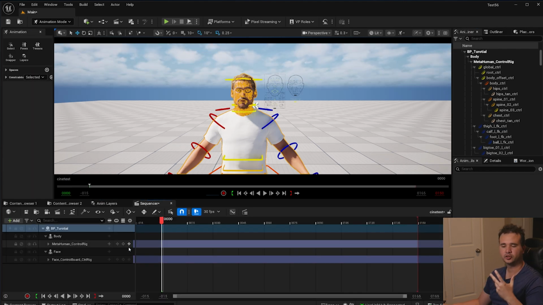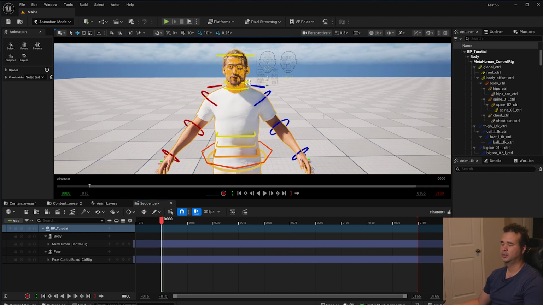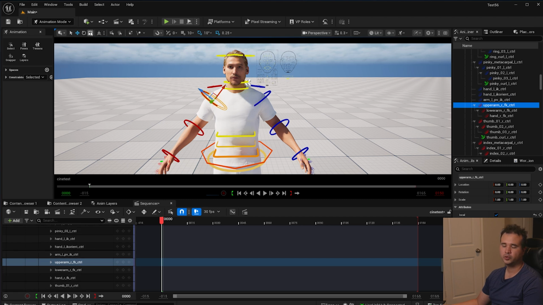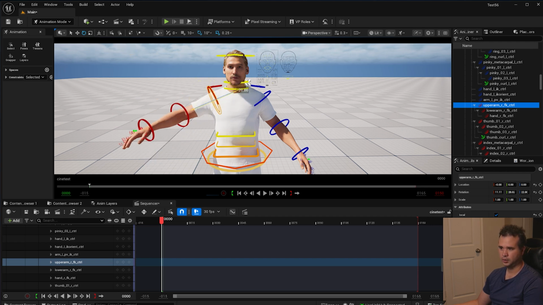Now, after you drag and drop him into sequencer, you can see that he has some controls. And this is part of what we call the rig. You have controls for the body and controls for the face. If you want to play with it, you can select the controllers. Over here, you have the various types of modes. This little icon is for movement, but when you are using controllers for metahumans, you mostly do rotation. So you switch to this one, or just click the letter E, and you see that we can move our metahuman.